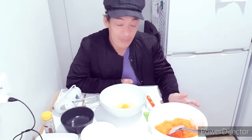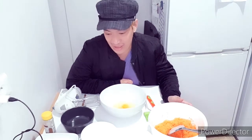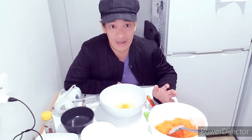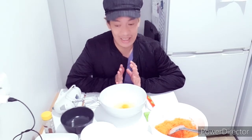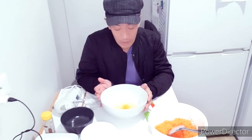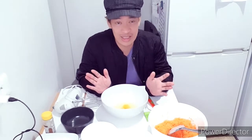Before the weekend, of course, we have to make some dessert because I have a lakad. So I will make a carrot cake, a vegetarian vegetable cake that is very healthy and very affordable. For the moment, these are the ingredients we need.